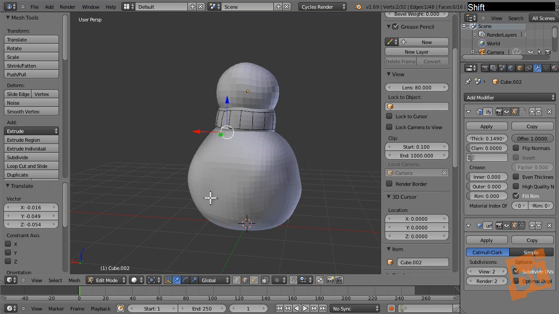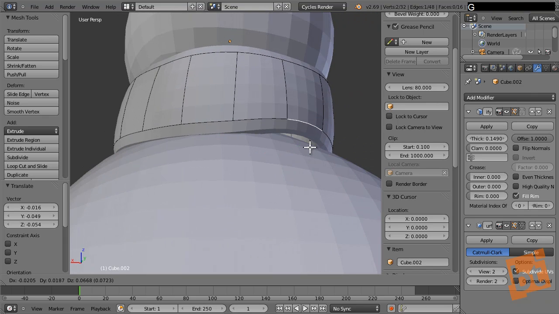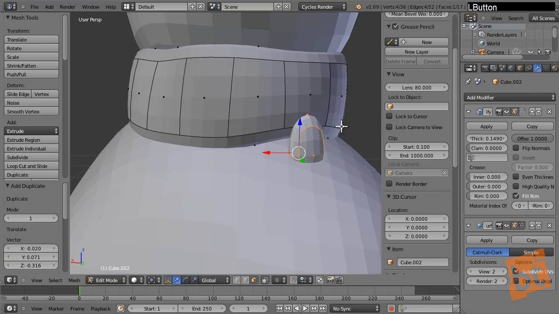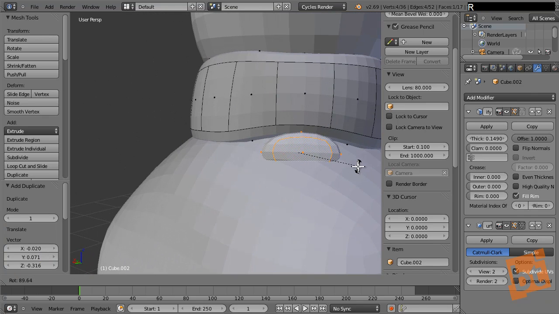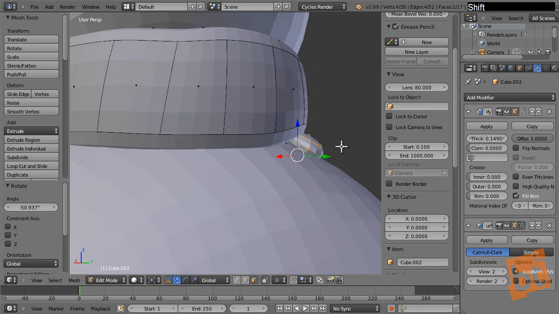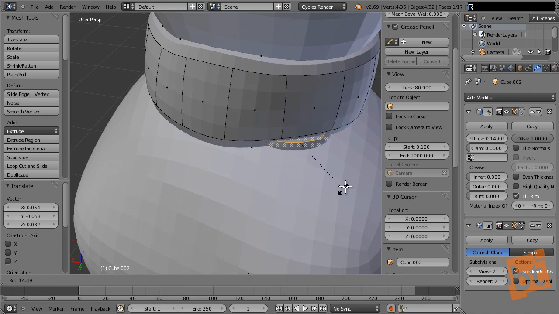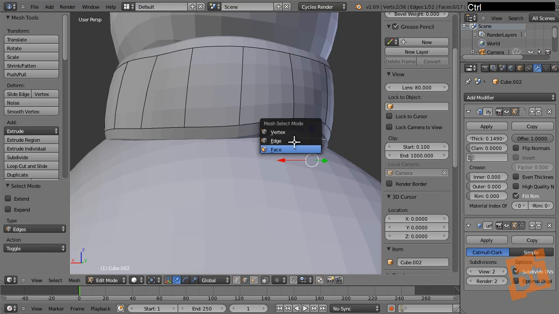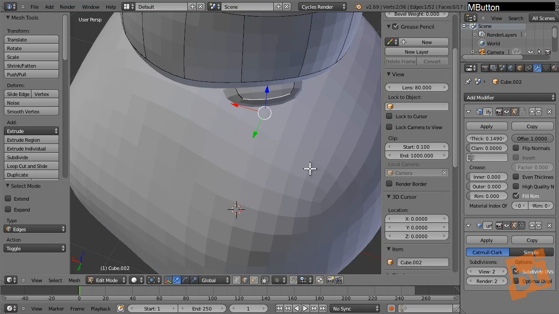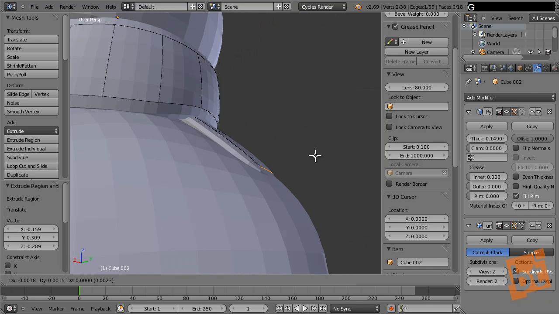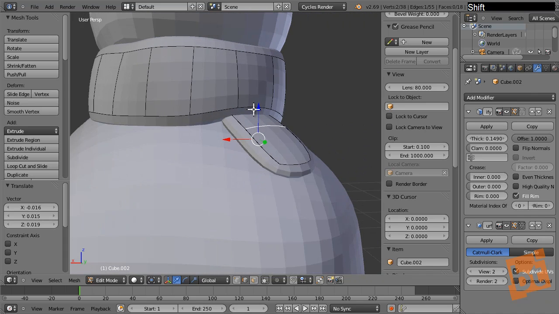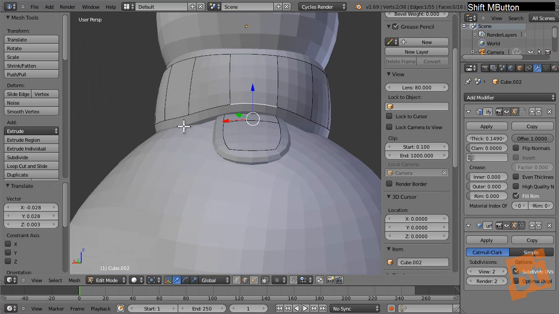Now let's decide which is the front side of the snowman, and I think this is the front side. So what I'm gonna do is open a little hole here, because now I'm gonna select this face, Shift D to duplicate it, and let's rotate it like this with R. Now rotate it like this with R again. Just move it into the snowman, into the scarf, something like that. Bring it down a little, and we can now select the edge. I'm switching by pressing Control Tab. So press the edge and extrude it, something like this. Bring it up a little. This is not realistic, of course, but it will do for this exercise.